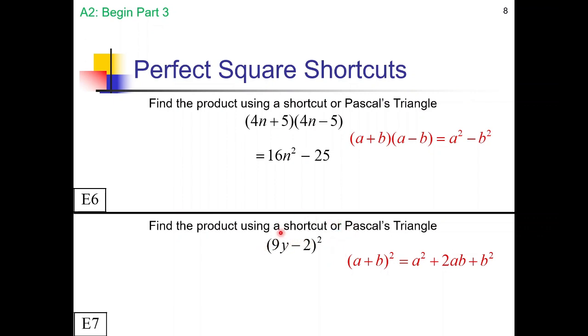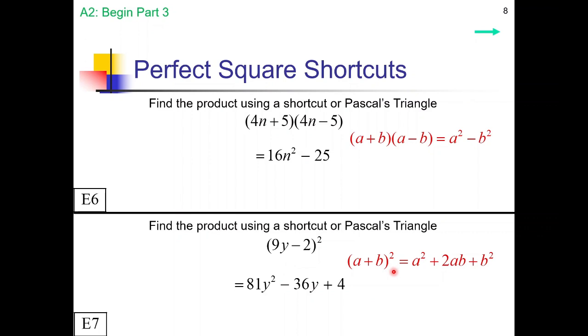Alright, so on this one we have 9y squared, which is going to give me 81y squared. Multiplying these together and doubling it, this would be negative 18 if we multiply them, and doubling that would give me negative 36y. And then finally 4 is what we get when we square 2. So this just saves us the trouble of writing the parentheses twice and FOILing, distributing this out.